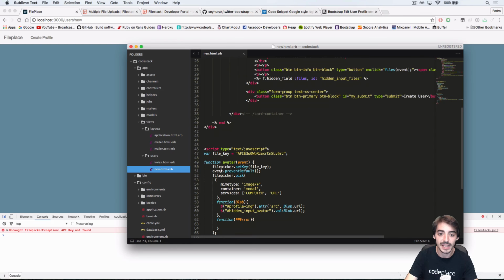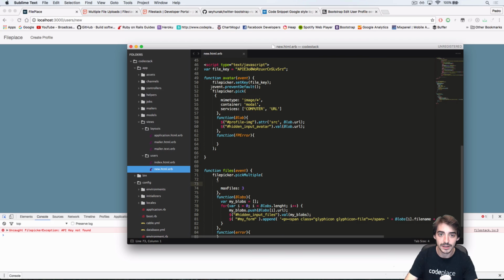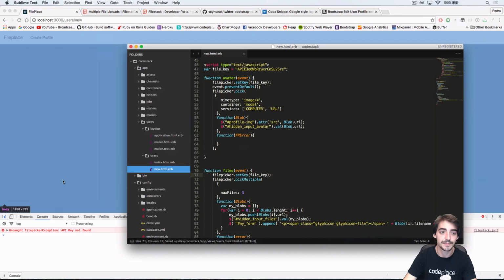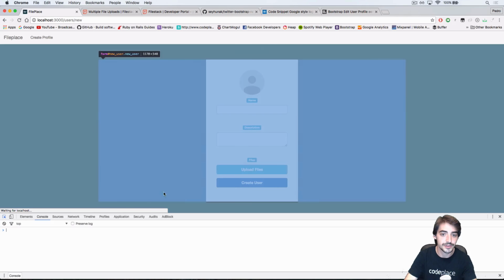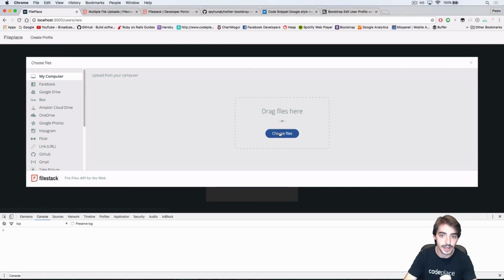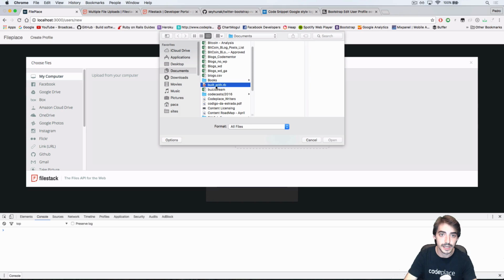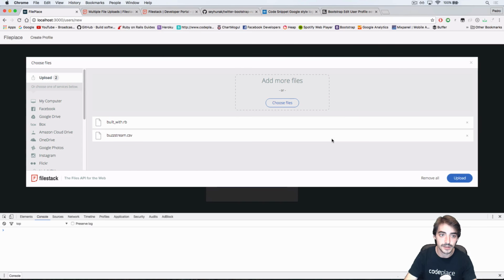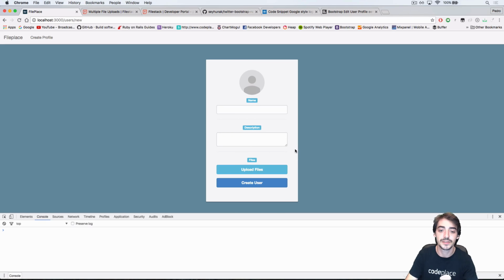Oh no, the API key is not set, because I'm again stating the variable, but I'm not setting the key. Okay, so now we can actually do this. And if I press the button here, okay, and let me press this, let me see that. Okay, so if you don't specify the MIME type, it will allow all the files. So basically you see all the files are here, and if I upload it, let's see if they appear there.